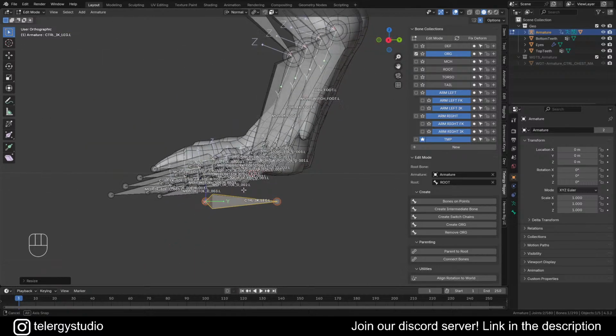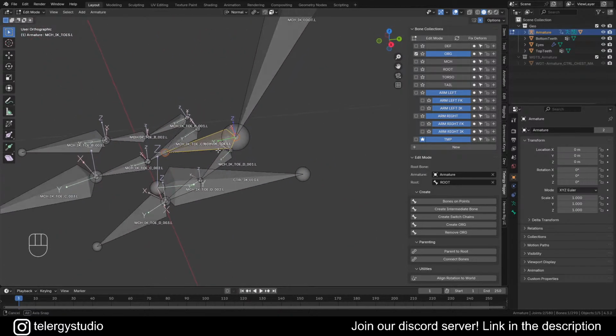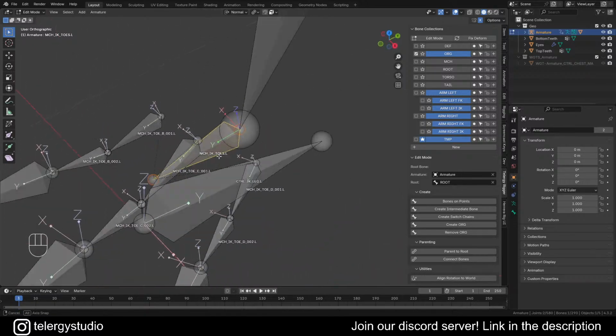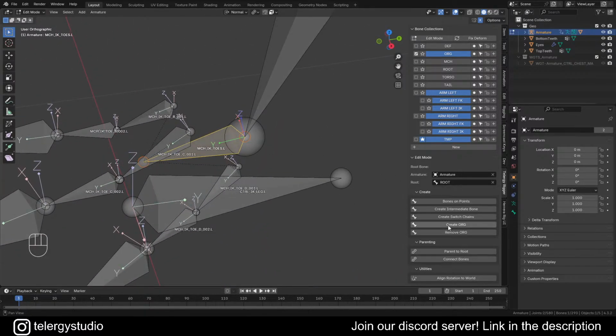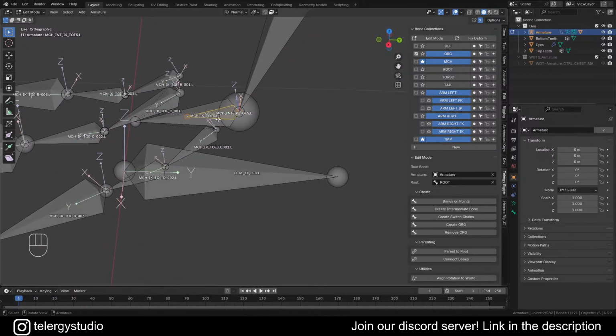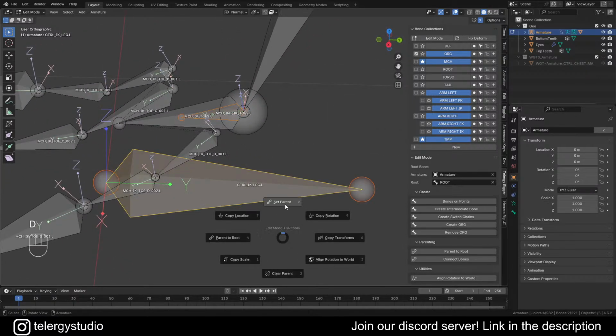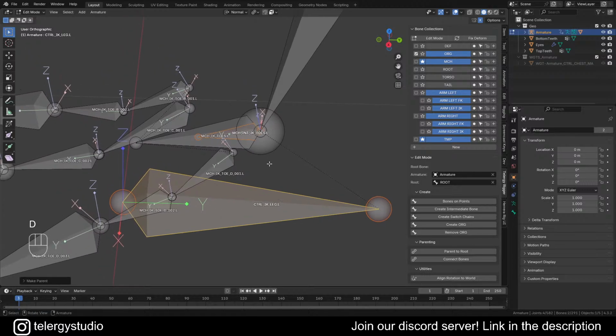There we go. And let me see, I will get this MCH IK tool and I will create an intermediate bone that was sent into MCH. And this intermediate bone is going to be parented to this guy.